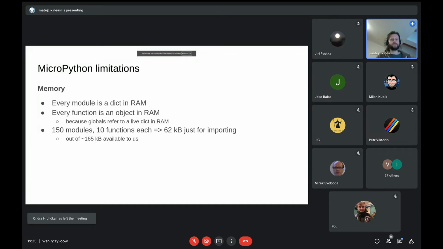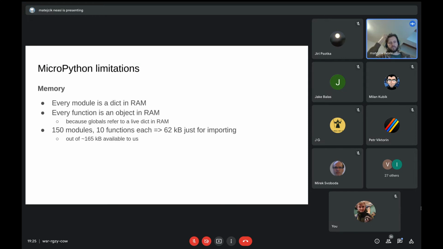So what are the limitations? Our biggest limitation is memory. I also already said something about this. So the first problem is that every module that you import is a dictionary in RAM. Why? Because you have monkey patching, you have setattr, you have access to globals.